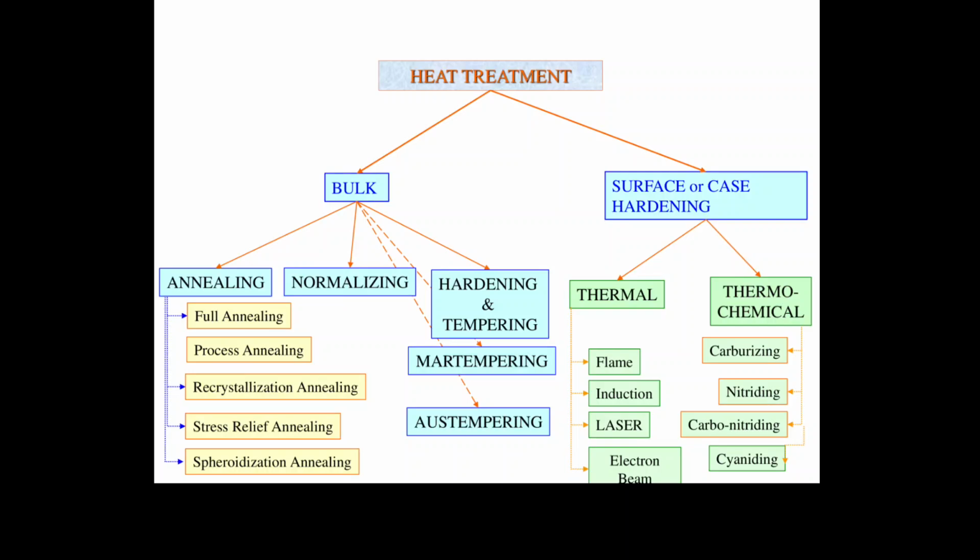And after that, hardening. Hardening has the only purpose of making the material harder. During this process, the material becomes more hardened and brittle. For hardening the material, we use a quenching medium. The quenching medium may depend upon the carbon content and the material properties. Different quenching media can be used.